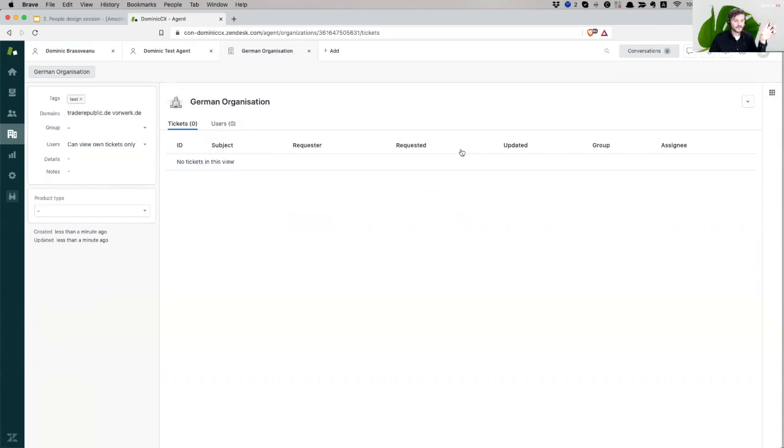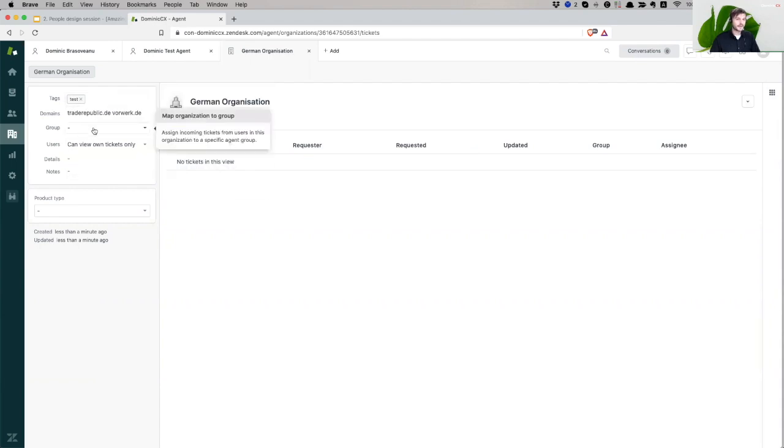So be very mindful that if you play around with tags, be mindful of how many you create, because sometimes it can become overbearing. You have to have something which is representative and very focused on what exactly is relevant for that organization, right? So you don't have to go overboard with adding tags, because again, whenever a ticket is created by someone in this organization, it carries over the tags.